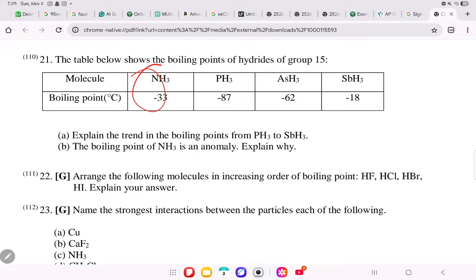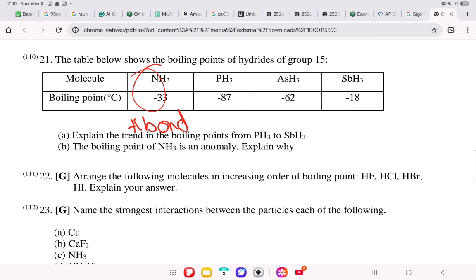However, ammonia molecules have a hydrogen bond in them. And hydrogen bond is very, very strong. We said it's stronger than PD-PD and it's stronger than ID-ID, but it's not stronger than ionic. It's just strong in general among the intermolecular forces. So due to this, it will have an anomaly, and it will not follow the trend.